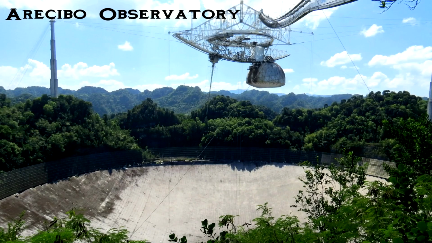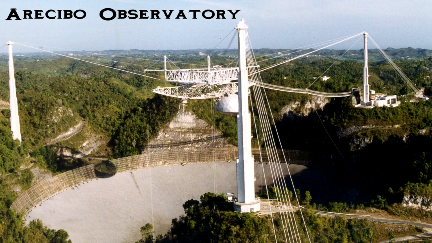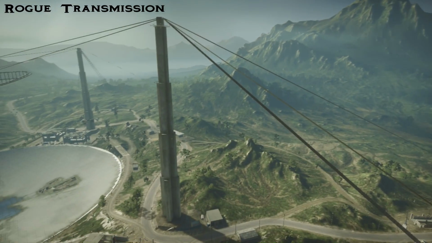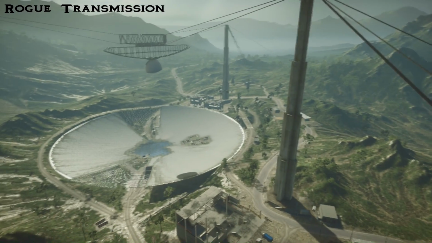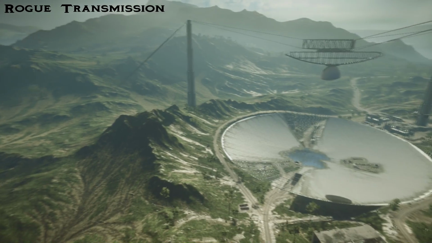Now for number 2 is the Arecibo Observatory, and it's actually based in Puerto Rico, South America. Which I don't really understand why, seeing as the game is meant to be based on Chinese and American warfare. But anyway, enough of that. Arecibo Observatory is called Rogue Transmission on Battlefield 4. It's a radio telescope down in Puerto Rico.